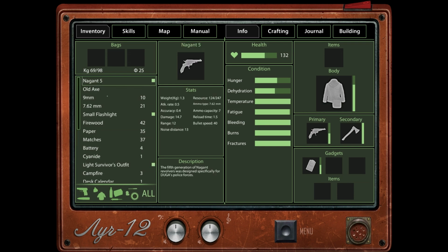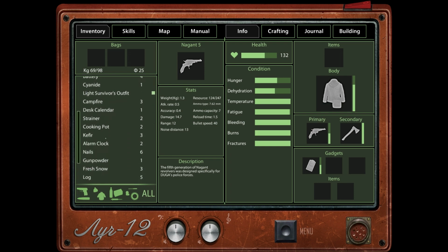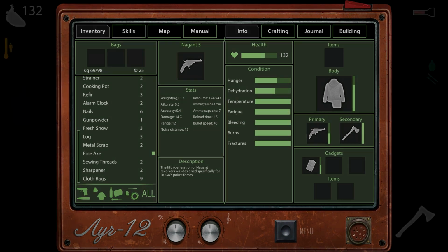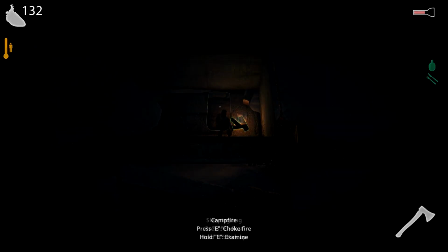Let's go through this one more time. Flashlight, firewood, paper, matches, battery, cyanide, survivor off campfire, desk calendar, strainer, cooking pot, kefir, alarm clock, nails, gunpowder, fresh snow. Can't eat the fresh snow. Log, metal scrap. Nope, nope, nope, nope. I'm screwed. Alright, let's try and sleep out the night.